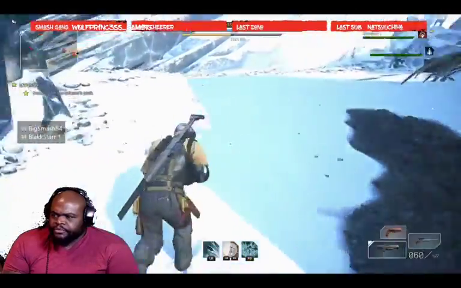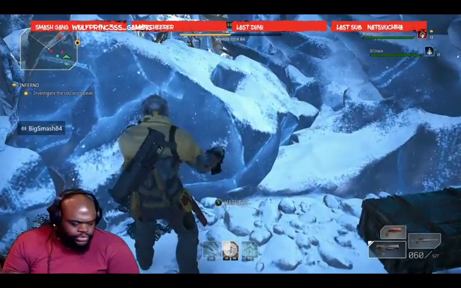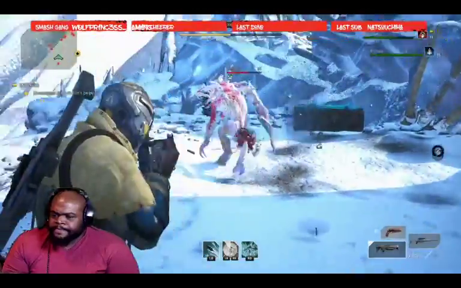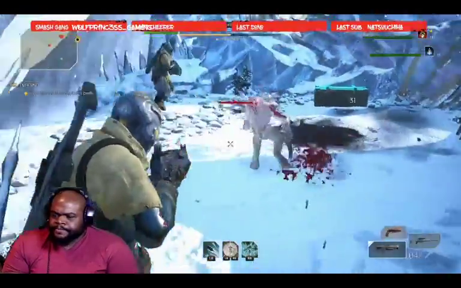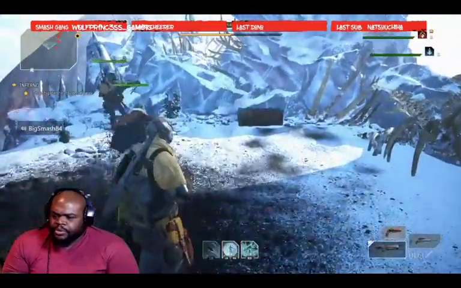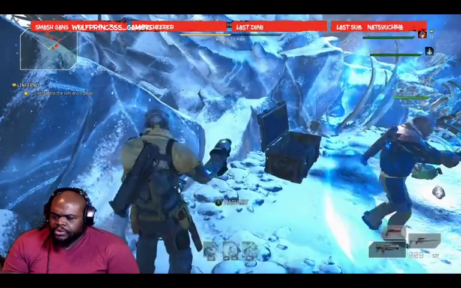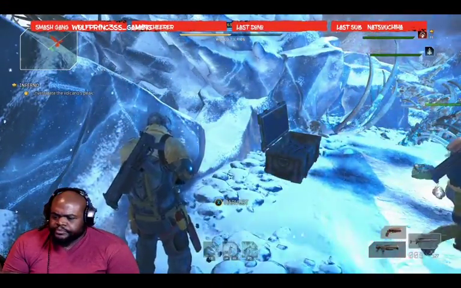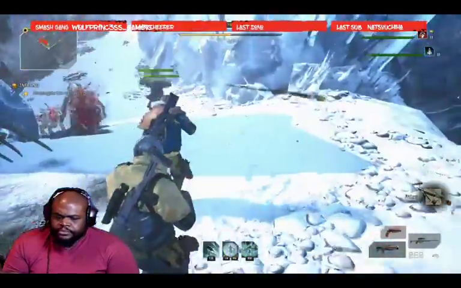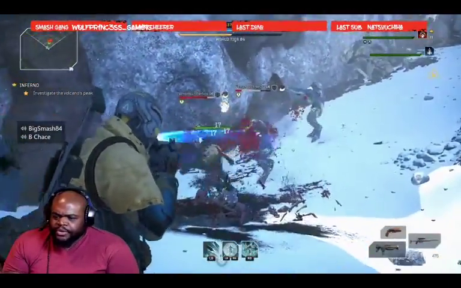So what was on the left? Box. Oh, okay. And resources too. Okay. First spot. Oh. Okay, I see with the spin move, okay.